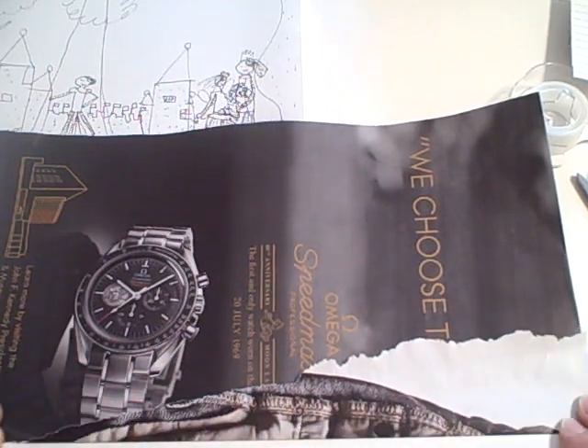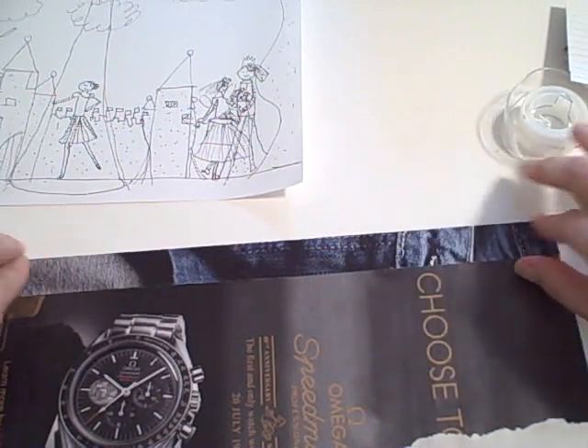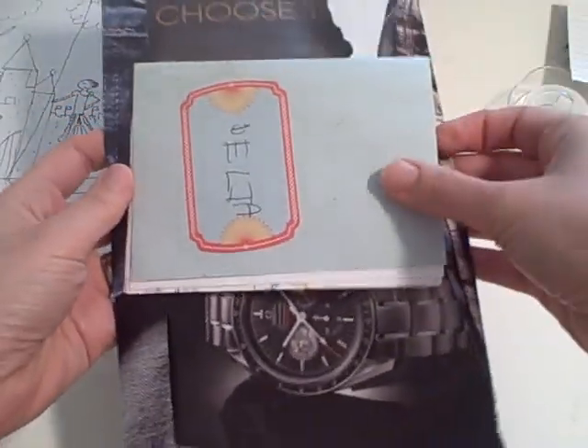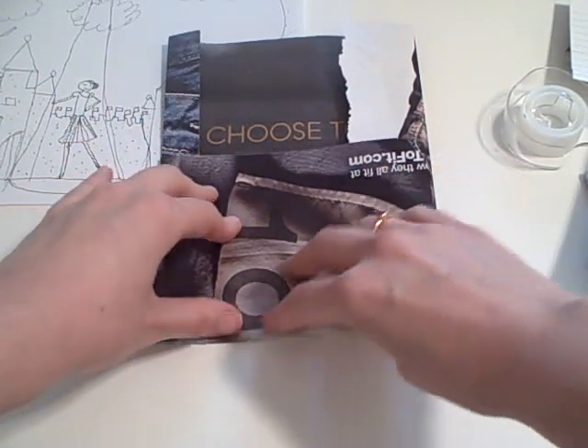I just folded one side and the other side. And then I kind of just took what we were going to mail and sized it up like this. That looks about right. And then I just folded this up. The whole idea here was I didn't want to have to get up out of my chair.